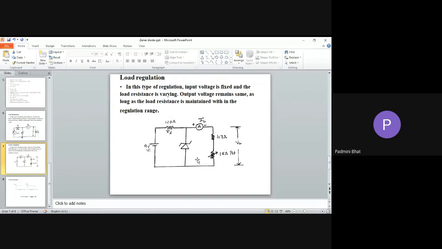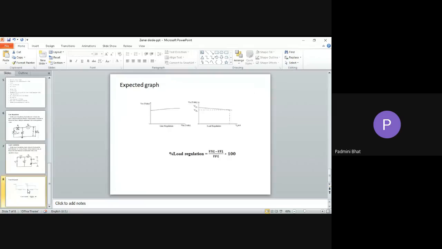I kept it at minimum. I got something. Then again, second value, it was a little bit incremented. Third value, it is almost constant. Fourth value, constant. Fifth value, again it decremented. Sixth decremented. Seventh decremented. So I should take second, third, fourth. That's it, because those were the values of I where it was constant. So I can say that in that range, my impedance can be varied. So that was about the load regulation.